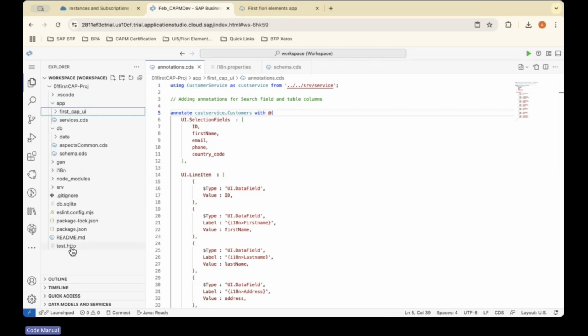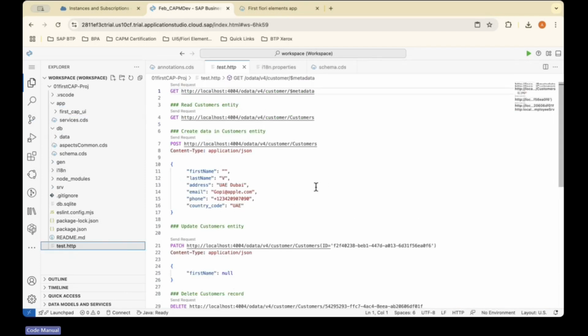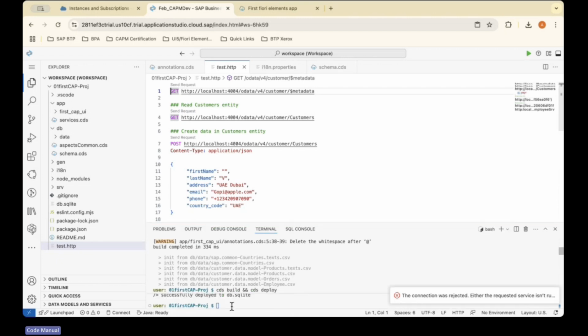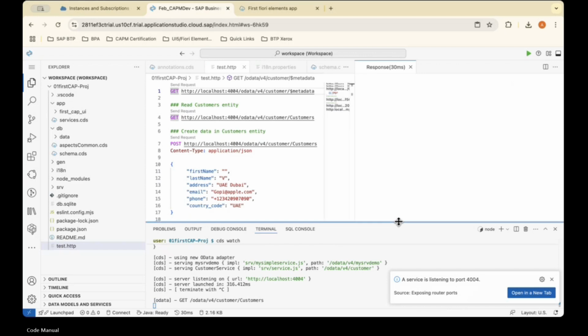And I'm going to add data for this as well. To add data, I'm going to this HTTP file and doing send request. For that I need to do a CDS watch, then only the server will load. Now I click on send request.